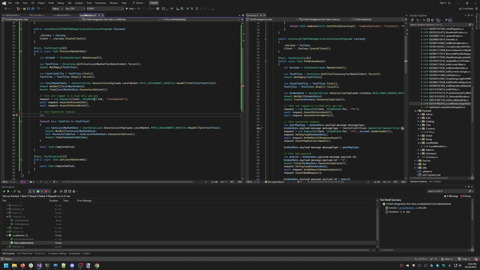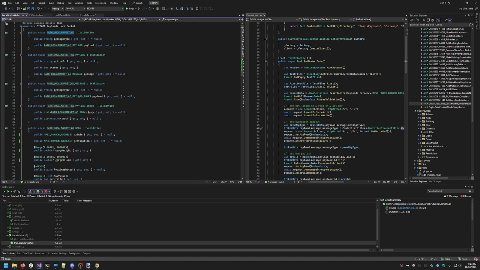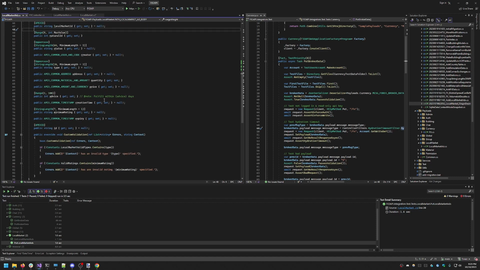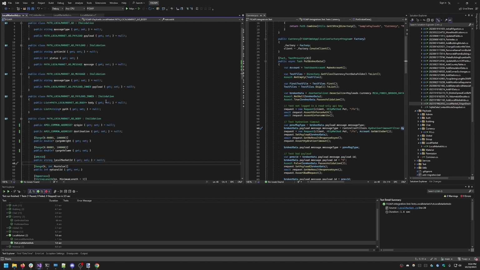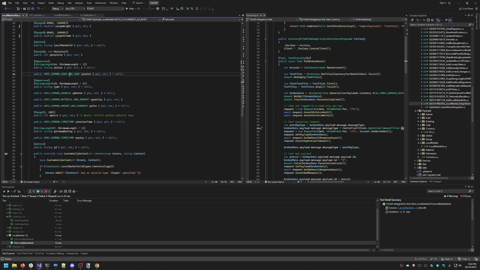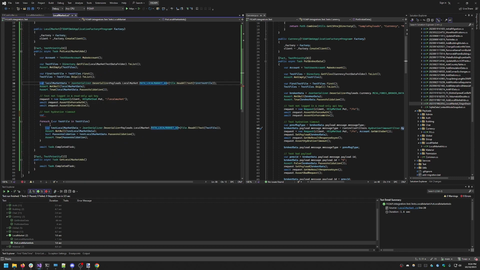So let's see, what do we have here? I want to change the string. I want to change probably like the user creator. So I want to change their creator name. Let's see. Previous creator name equals local market data dot... oh wait, that's not what we wanted.